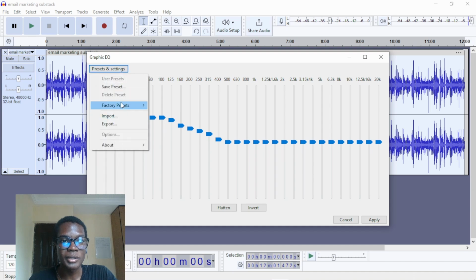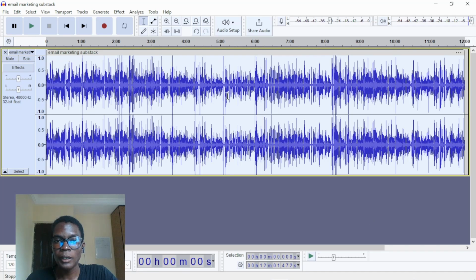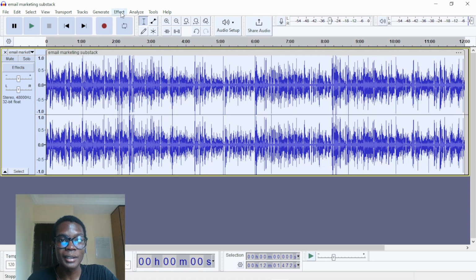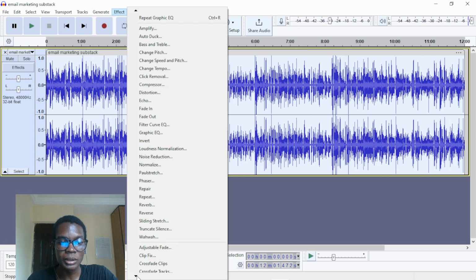This time on that preset, I'm going to be adding a treble boost, and I'll apply that. Now, because of how the audio file is, you can see that it's getting to the edge, and it's kind of like clipping because it gets too loud in some places. And the next thing to apply would be a limiter, which is what we would use to just bring it down a bit.